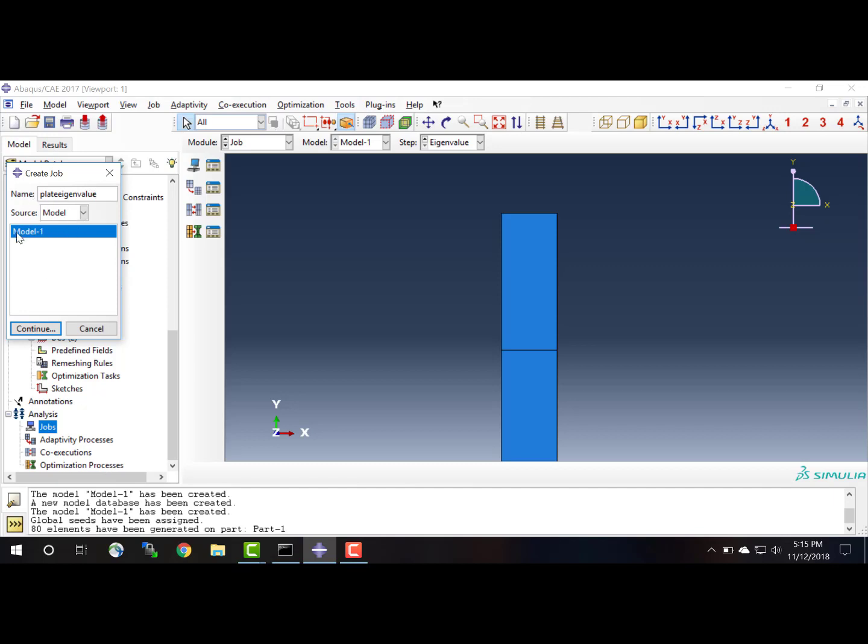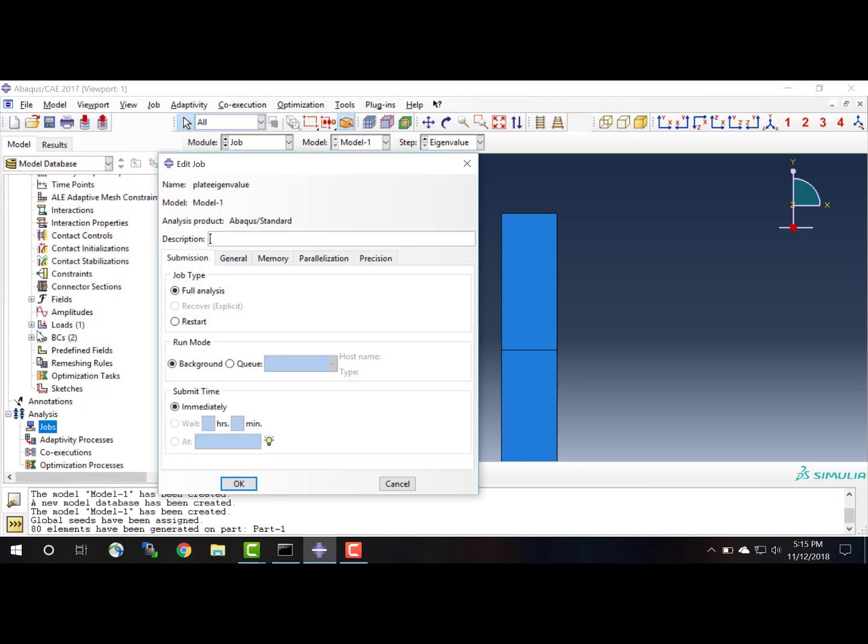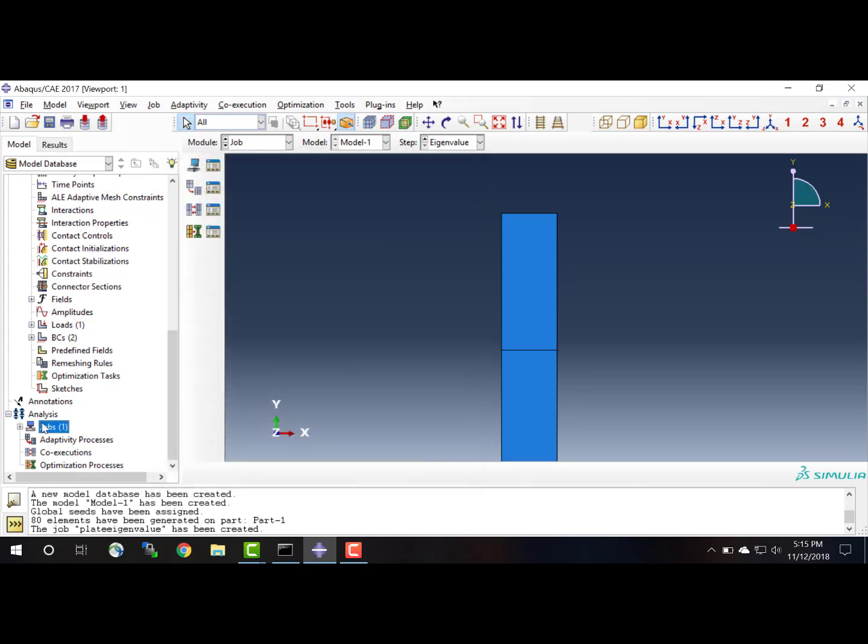And the source is model 1, so click Continue. We don't need to do anything with this window, so we'll just click OK. And then we should be ready to submit. And if you want, we can monitor.